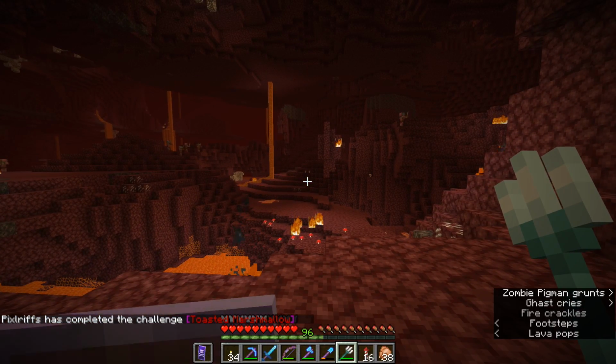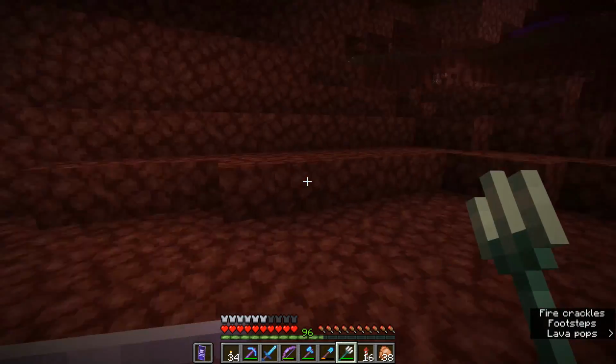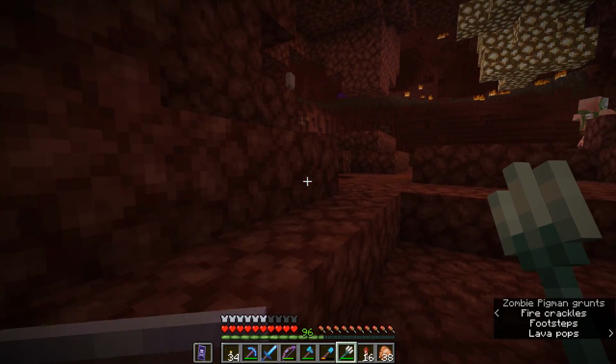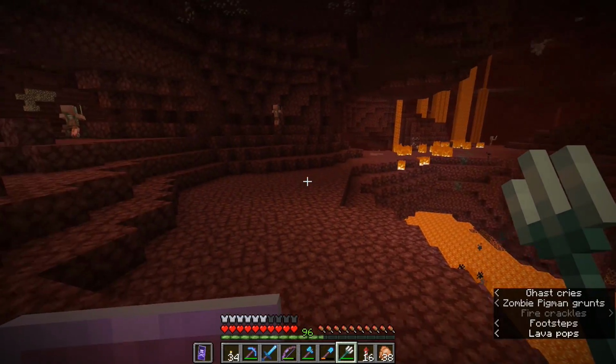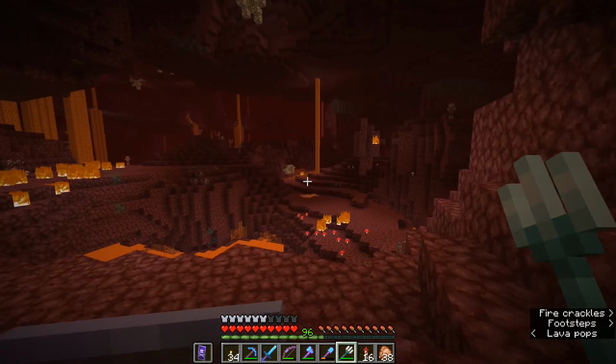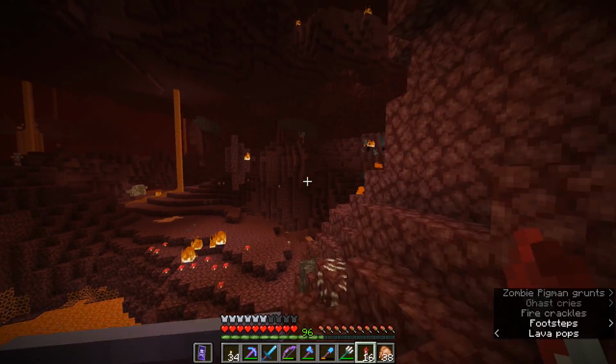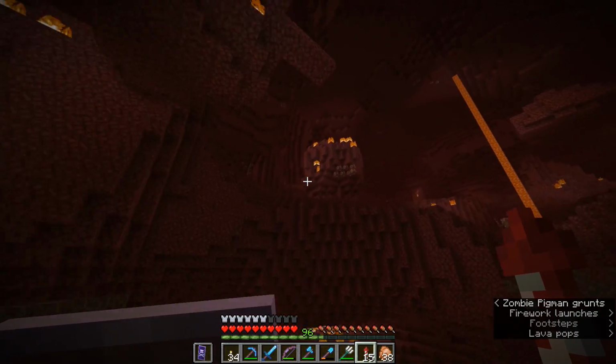And because it's a challenge advancement, it automatically makes that challenge completed sound. It gives you the experience, and it awards you with a little fanfare of sorts. There you go. And now when we open up the advancements here, that is completed. We've killed a ghast with a trident. So thank you, Mythical Sausage, for suggesting that way back when. I thought that was a really cool challenge to kick off our custom advancements here.